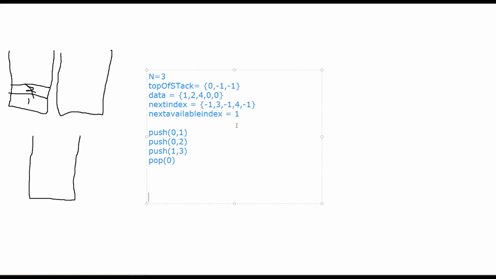So now if a new element comes, it will go at position 1. And in this manner, the memory will never be wasted. The data will keep moving to the right, only moving to the right unless and until all the left indices are full. If even one is empty, then it will first fill that and then move to the right.